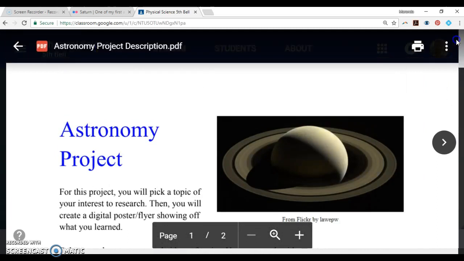So that is an easy way to use images on any project following copyright law. And that's pretty easy. That took 3 minutes. I know you can do it. Now go do it.